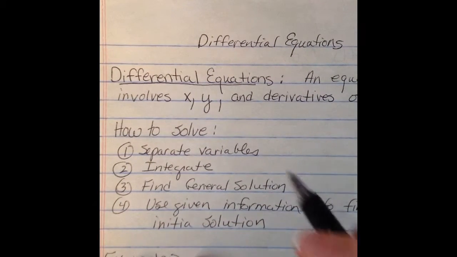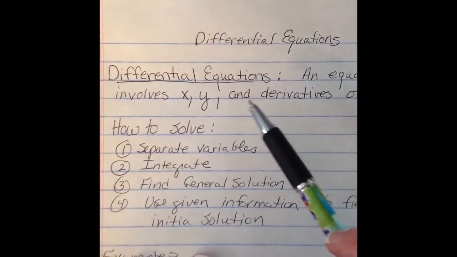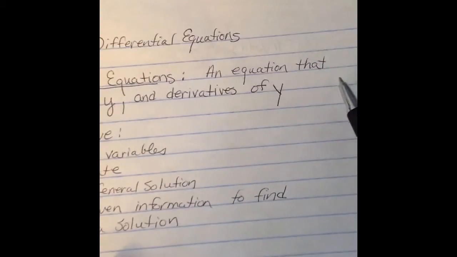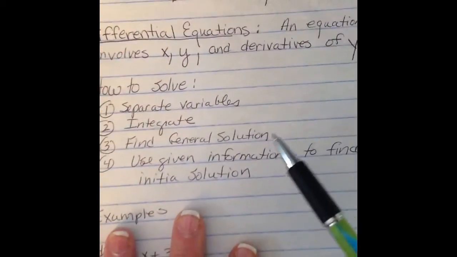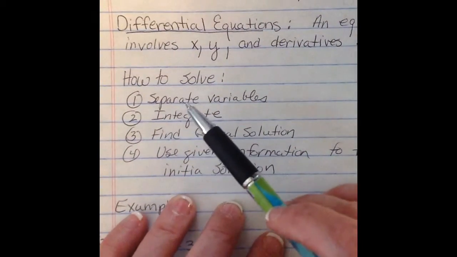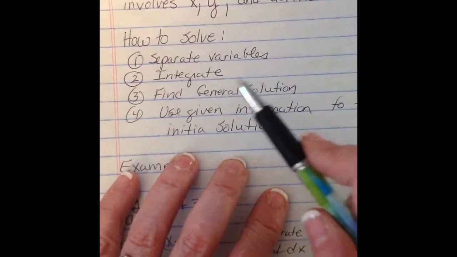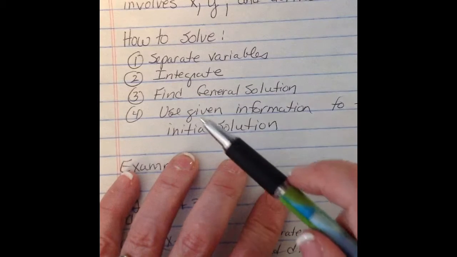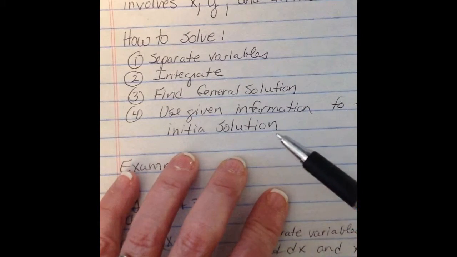So, differential equations, we've done some in the past, but not to the degree that we're going to do now. But they're an equation that involves the x, y, and derivatives of y. So the way you solve them is you separate the variables, you integrate, you find the general solution, and then you use given information to find the initial or particular solution. So we're going to do an example of how to do differential equations.